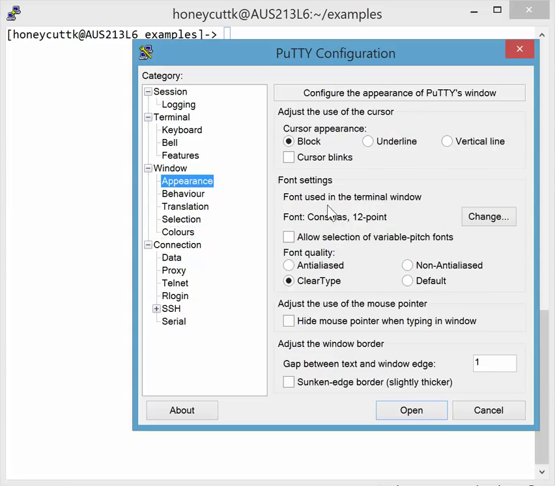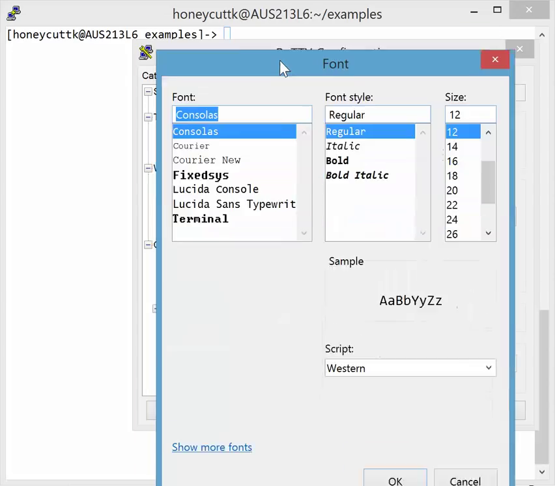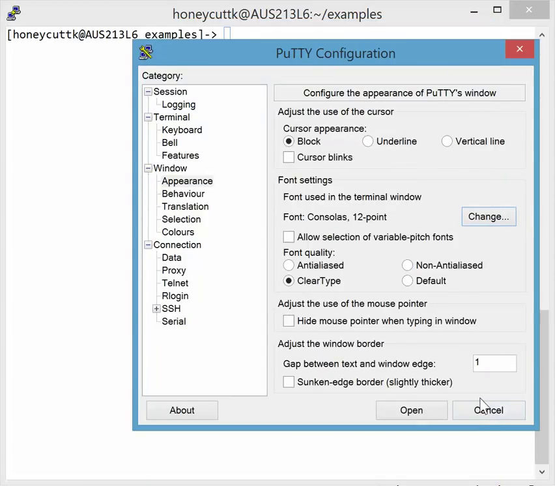Other thing I like to change is my font size. So I think default is 10, and that's a little bit too small for me, so I've changed it to 12. And also I believe Courier New is the default font, if I'm not mistaken, and Courier New is kind of an ugly font. So Consolas is a Microsoft monospace font. It's really nice for programming. It's what I use at work, so that's what I've got it set at, and you can change your font to whatever size you'd like. So some of the settings you can change in there.